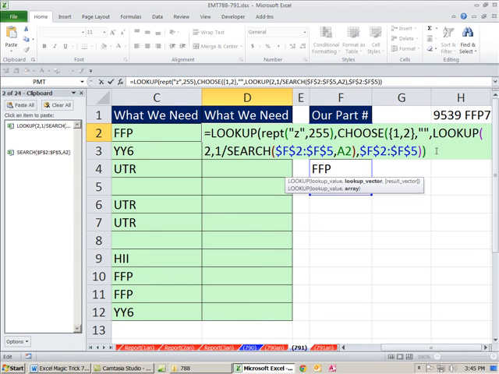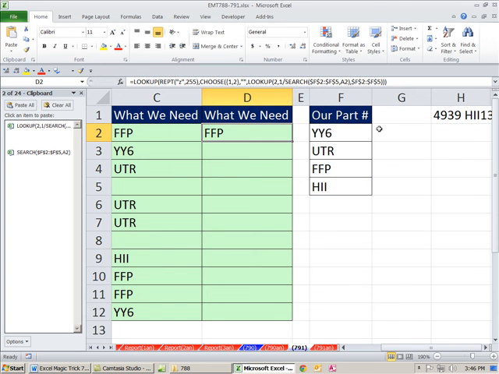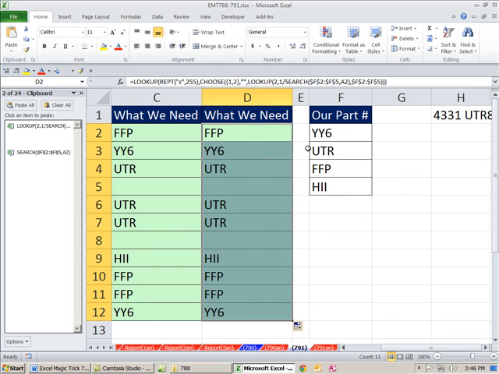Let's just see what happens. I'm going to close parentheses. Another cool thing about LOOKUP is notice there's square brackets here on the result vector, which means it is optional. So now we're just looking up in that range right there. Two items. We have something real, the biggest text thing we ever could think of. And it's always going to find the last one, which means it's always going to take the lookup value, because it's the second item, which is the last one. Unless it's an error, then it's going to take the text. Now I'm going to Control Enter, not Control Shift Enter, and double click and send it down.